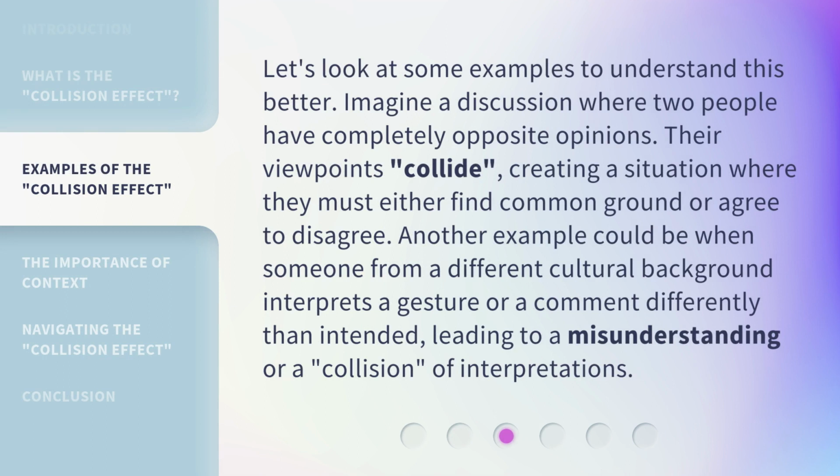Let's look at some examples to understand this better. Imagine a discussion where two people have completely opposite opinions. Their viewpoints collide, creating a situation where they must either find common ground or agree to disagree. Another example could be when someone from a different cultural background interprets a gesture or a comment differently than intended, leading to a misunderstanding or a collision of interpretations.